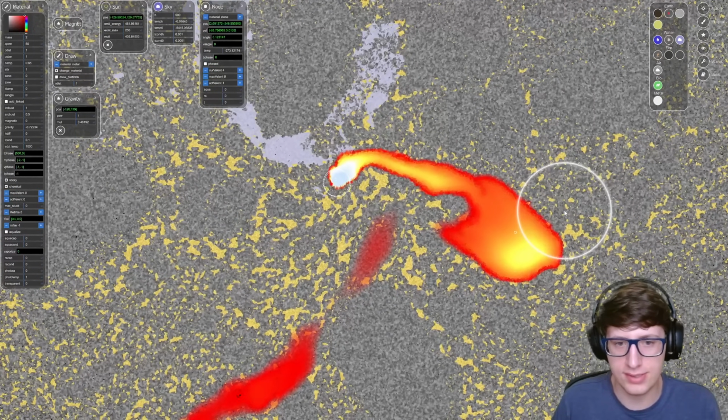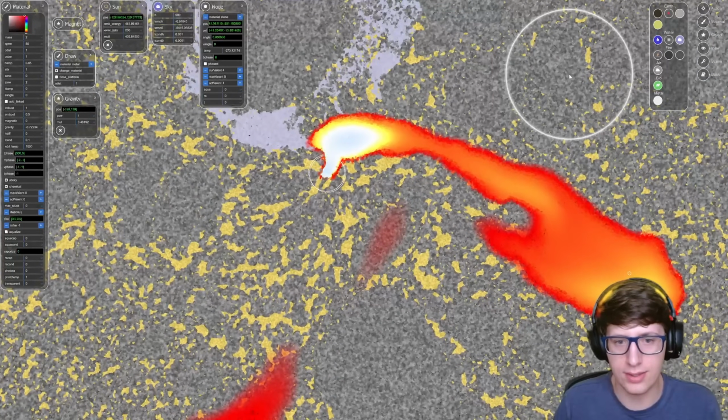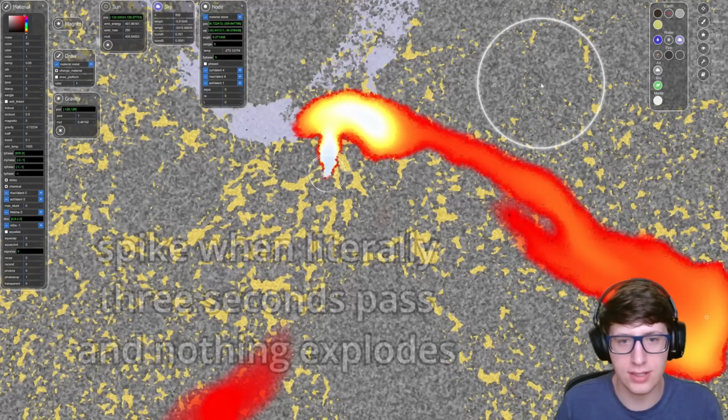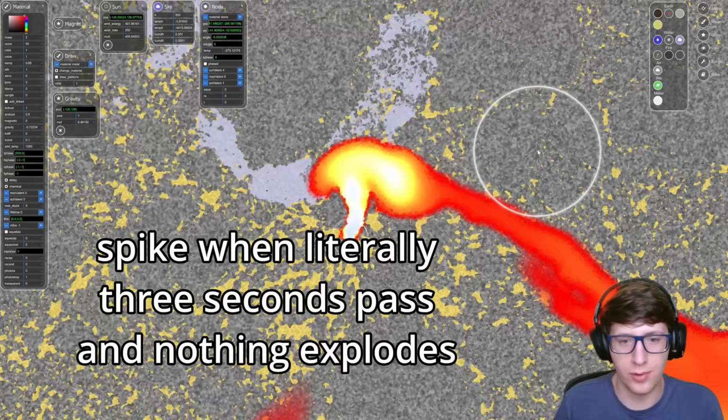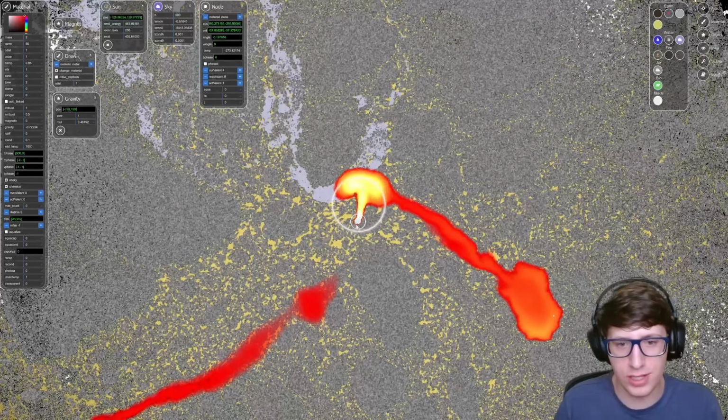Now we got a tiny bit of movement. It's still just not quite there. I wonder if I should add a little bit more force to the core, just a little bit more energy. See if we can get it to... Oh, actually, the core is kind of becoming molten.